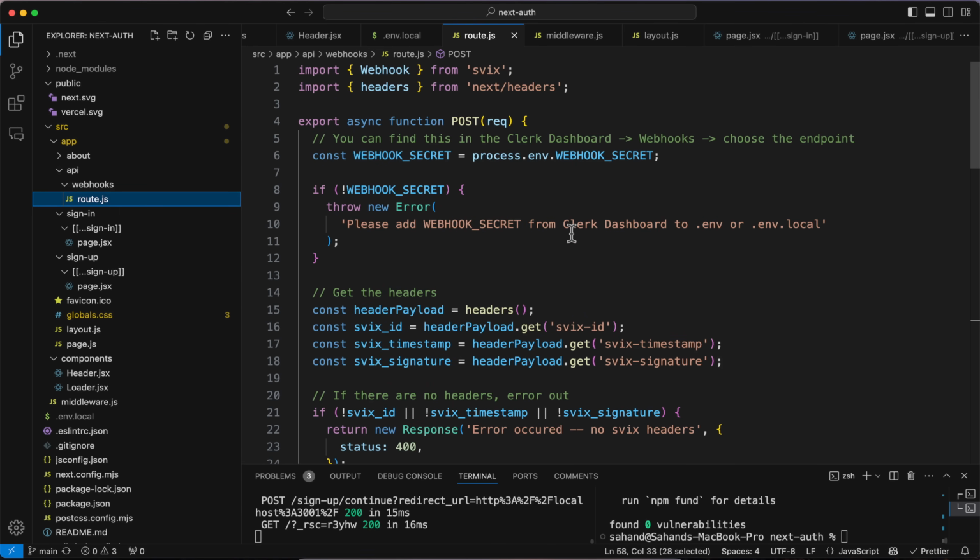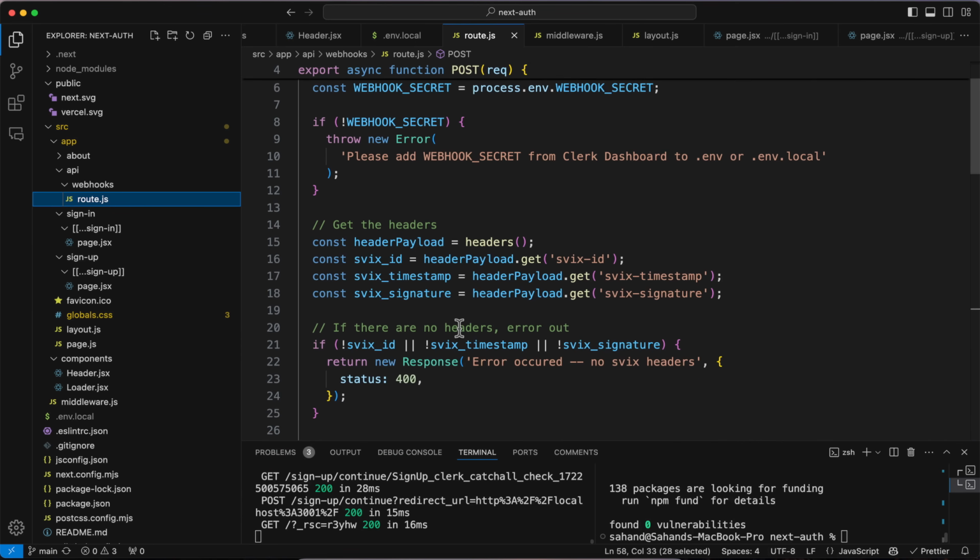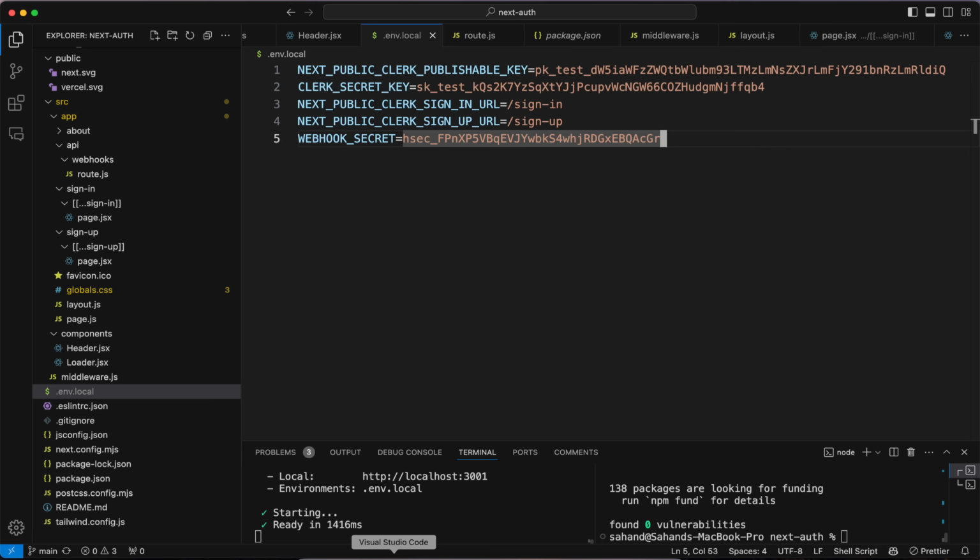So we have installed Svix. All right, I found the problem here in GitHub, inside this environment local file. I accidentally deleted one letter of the webhook secret.